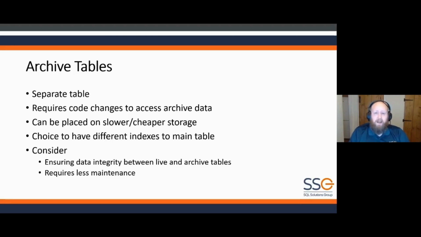And then what you can do, you can decide in my live table, I want X amount of data. I want a year. I want a month in my currently active data. This is hot data. This is data we're either writing to or updating or reading a lot. This is the date range that I want in my main table. You can then take any data that falls outside of that range and copy it to an archive table and then remove it from the original table. That way, you still have the data there and available.